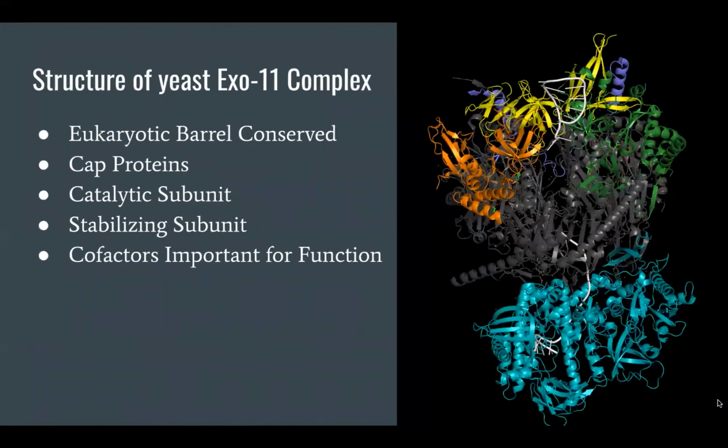The common core of eukaryotic and archaeal exosomes is a barrel-like structure of 9 polypeptides called XO9. Within XO9, 6 subunits have structural homology to RNase PH, a phosphorolytic 3' to 5' exoribonuclease. These subunits are RRP41, 42, 43, 45, 46, and MTR3. The remaining 3 subunits in XO9 are the cap proteins, RRP4, RRP40, and CSL4. The ring of the cap proteins is bound on top of the RNase PH barrel.